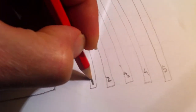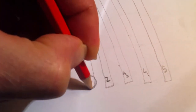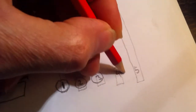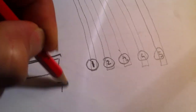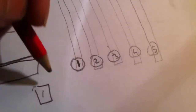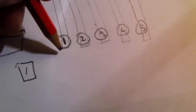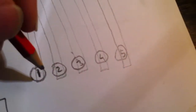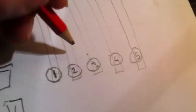What you could do is, on one side, put 1 and a circle. Then on the opposite side, just put 1 and a square or something like that. So just mark them differently. The same number, but each side marked differently. So let's say you have 1 in a circle, and the other side underneath would be 1 in a square. What you want to do then is have each one alternating.